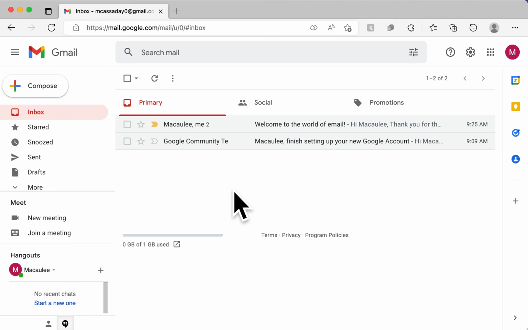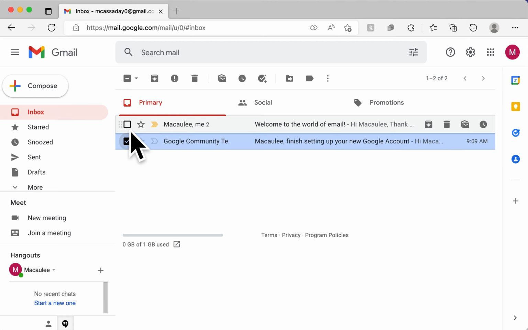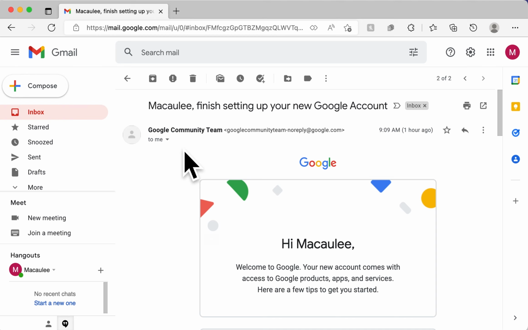Now, the system isn't perfect. Sometimes it will miss emails, and sometimes it will put emails in there unintentionally. So it's just as important to know how to mark emails as spam as it is to know how to mark them as not spam. So when we want to mark an email as spam, it's the same thing as with delete. We can either select the email if we want to move multiple ones in, and we get these options above, or we can click into the email.